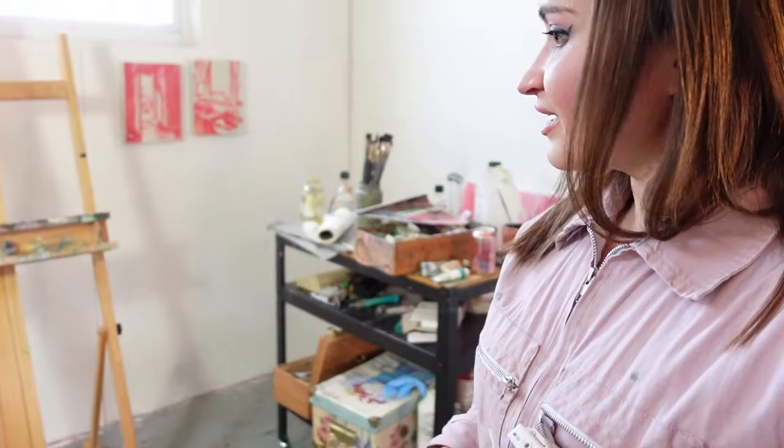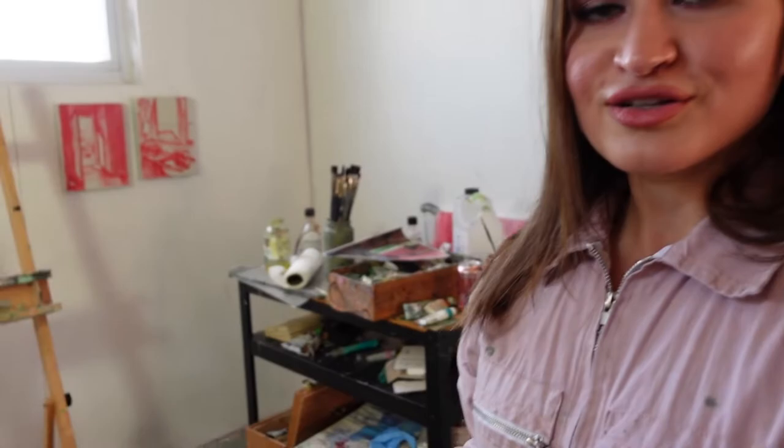And I think that's about it. So I have my easel. I have a painting that I started that I'll be working on, a little rolly cart from IKEA, palettes, all the goodies. So let's get started.